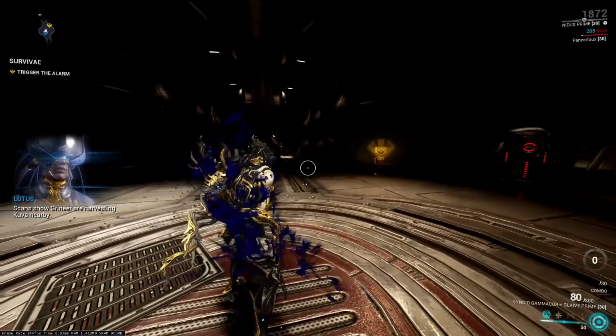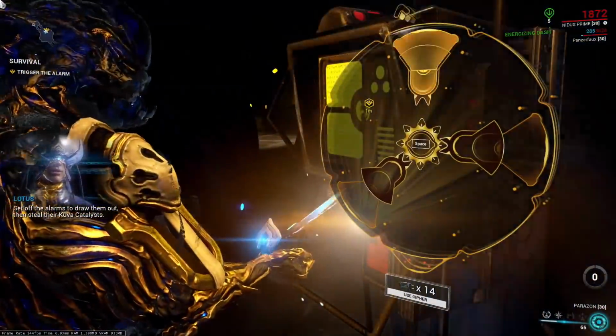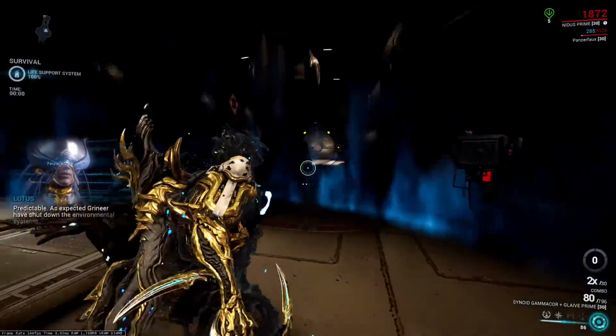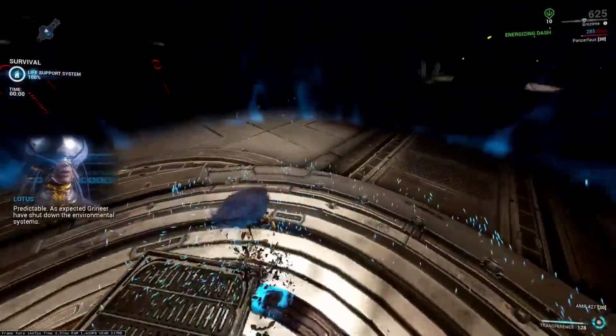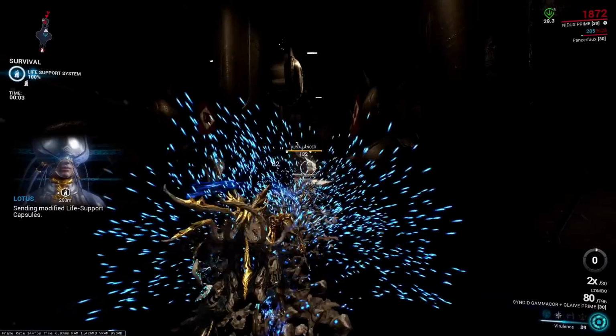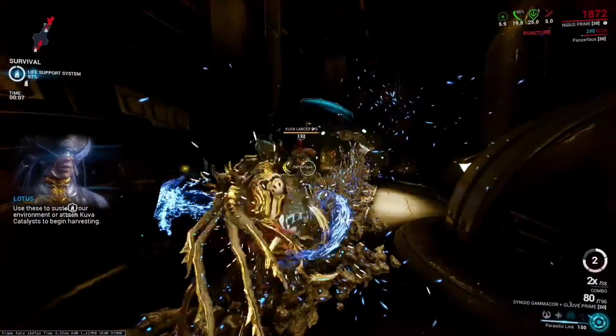Scans show Grenier are harvesting Kuva nearby. Set off the alarms to draw them out and steal their Kuva catalysts. Predictable. As expected, Grenier have shut down the environmental systems, sending modified life support capsules. Use these to sustain your environment or attach Kuva catalysts to begin harvesting.